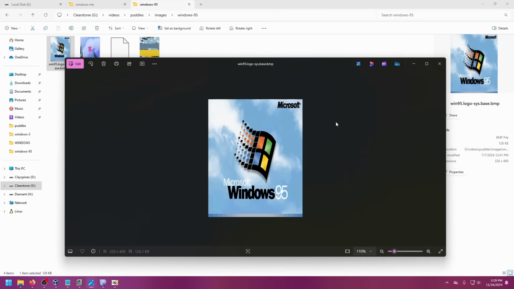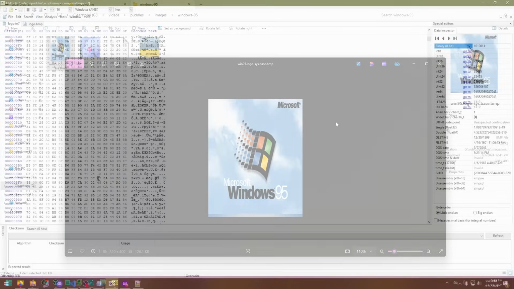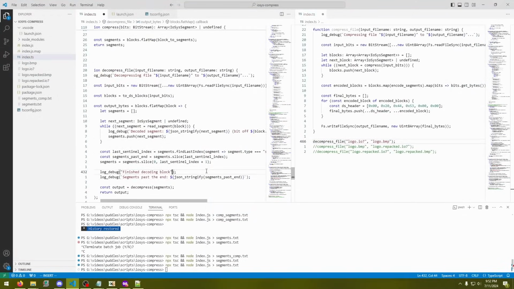Now, I'm sitting here after a few days, maybe a week's worth of work, thinking, man, I did it. But we're only halfway done, actually, because I want to replace this. What I need to do at this point is write a compressor that goes the other direction. Now I need something that turns uncompressed data into compressed data so that I can actually replace the thing. This part was harder because I don't have anything to guide my implementation. The grub for DOS code only implements a decompressor. So I need to use what I've learned about the algorithm, and I thought that I completely 100% understood the algorithm at this point. I didn't.